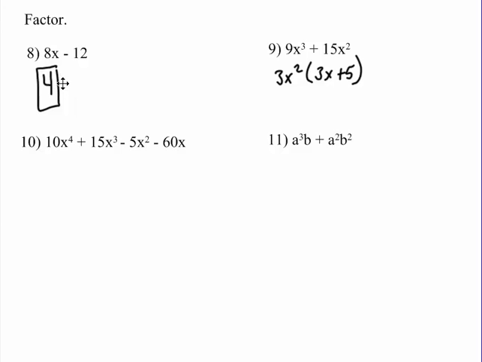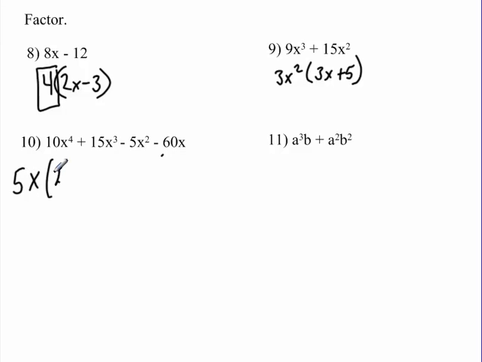Here, oh, and I should have put on here, sorry guys, 2x minus 3. Okay? Here, again, I see x's in all these, so x is definitely going to come out. And then they're all divisible by 5. Okay? So 5x. And I know 5 is the greatest common factor because right here, it's a 5. Alright? So don't forget those important things.